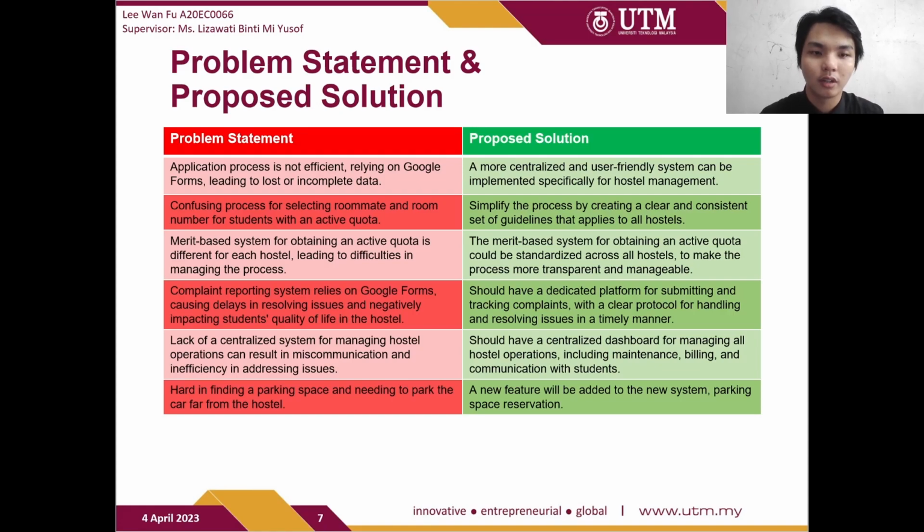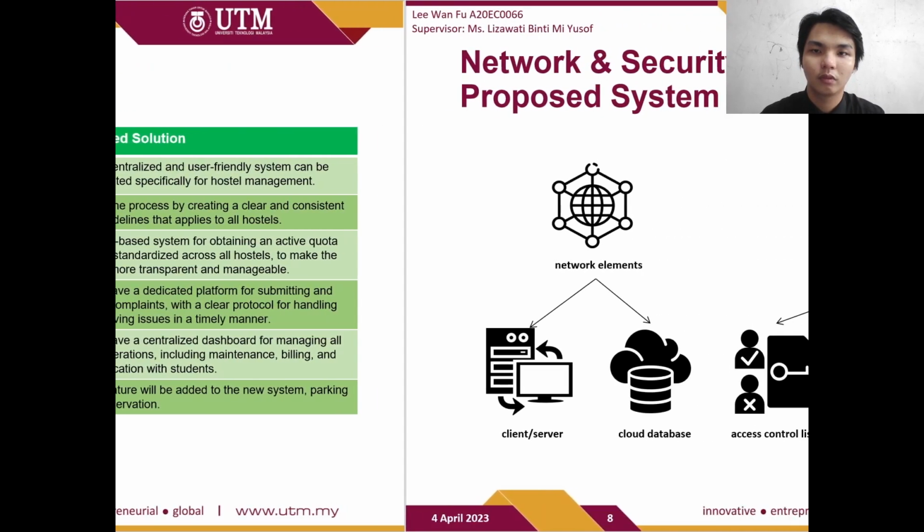Number 5. Lack of a centralized system for managing hostel operations can result in miscommunication and inefficiency in addressing issues. The solution is we should have a centralized dashboard for managing all hostel operations, including maintenance, billing, and communication with students. The last problem is that it is hard to find a parking space, needing to park the car far away from the hostel. The solution is a new feature that will be added to the new system, which is parking space reservation.